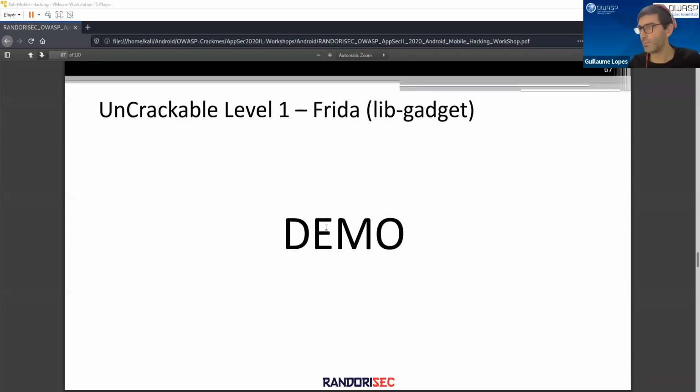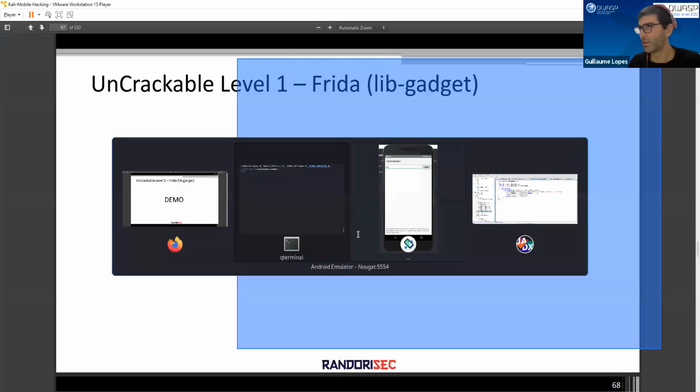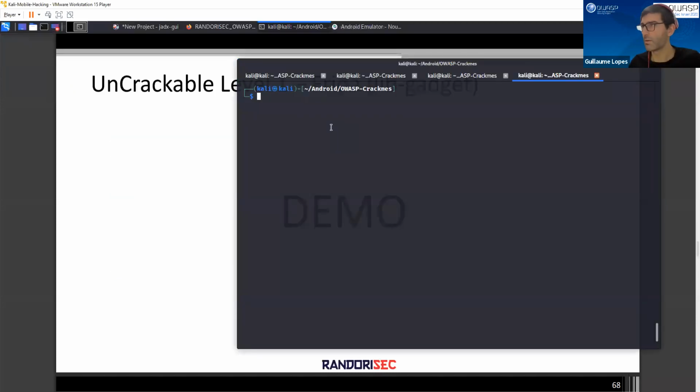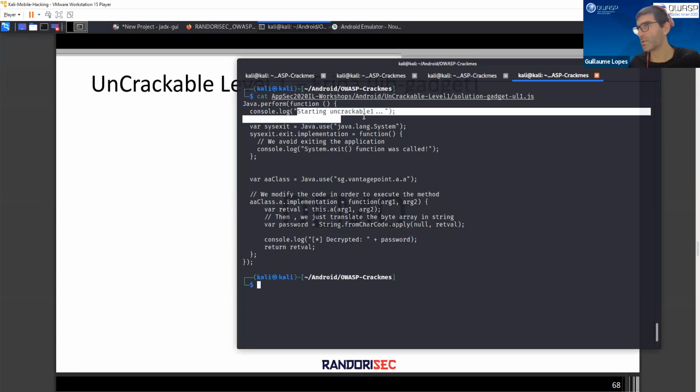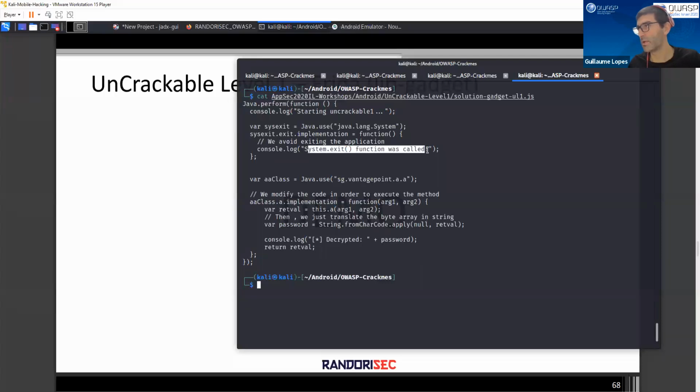If I show you again, what you see is that console.log just displays starting uncrackable 1. Here the same, just to display that the System.exit function was called, and that's all. This one is just to display the decrypted secret.